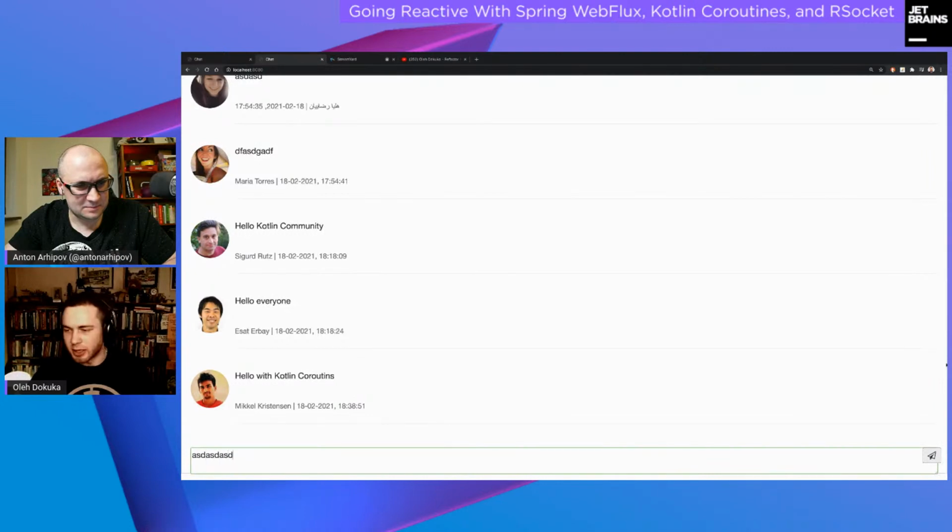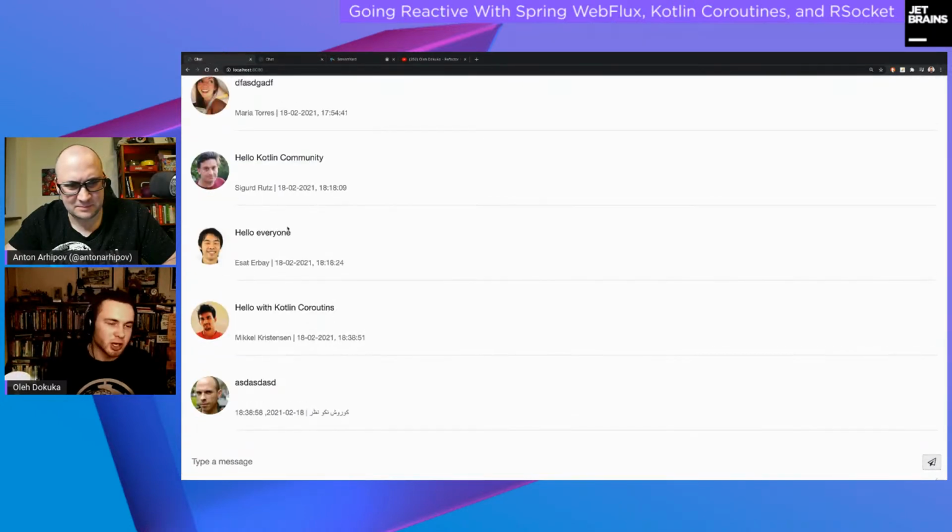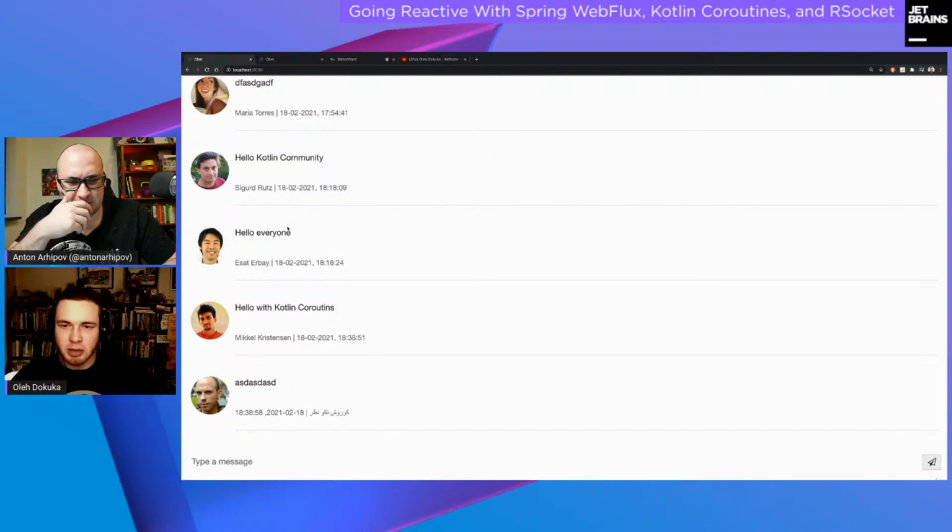Perfect. And I can write down something like this just to make sure that it's bidirectional communication. And yeah, it is. So we just migrated, my friends, to Spring WebFlux and Spring Data R2DBC, and it was as easy as pie, just seamless with the support of Kotlin and Kotlin Coroutines, which is awesome.